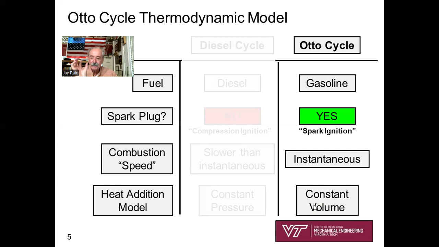In other words, when the piston is at top dead center, where the pressure is the highest in the piston and cylinder, and the spark lights off, boom, you get instant heat addition. So in other words, heat is added at constant volume. In our thermodynamic model of the spark ignition engine, all of the heat addition takes place when the piston is not moving. It is at top dead center. And that's going to give you, in the model, a very large pressure. And that's what's going to give you the power stroke.